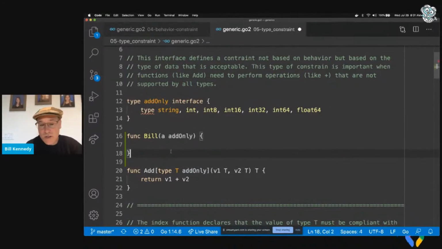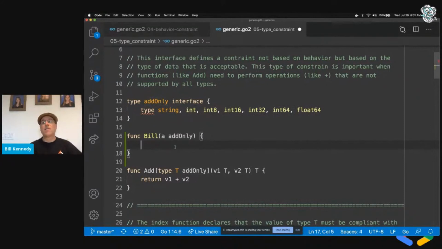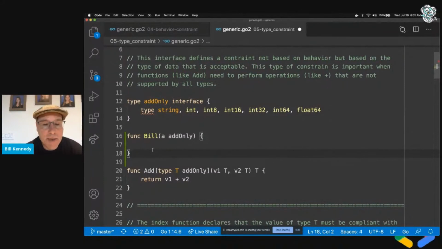Now, one solution could be to allow this to work with our traditional polymorphic functions, to say that Bill will only work with data based on this set. But remember when I was talking about our polymorphic functions, I said a polymorphic function is a function that asks for data not based on what it is, but based on what it can do. So that kind of breaks that, right? Because here we're saying that we're only going to work with data based on what it is. And that's not very polymorphic in that case, right? So the fact that it breaks these polymorphic functions, everybody's not necessarily happy with that.